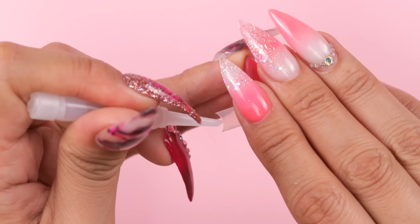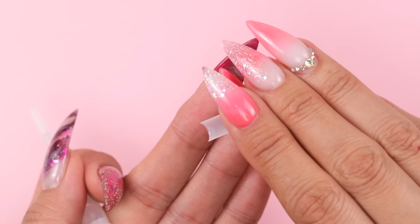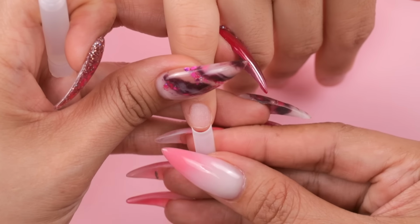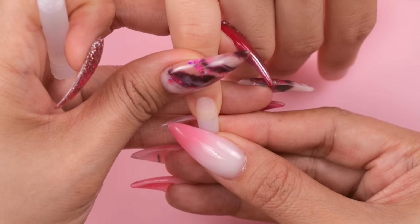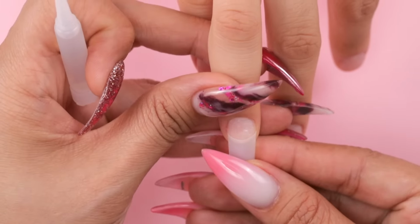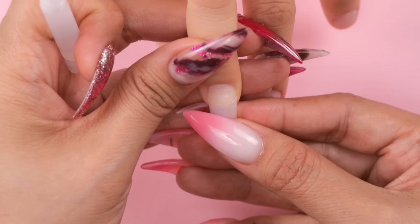Now I'm going to grab my glue and place a small dot right on the edge right here. You don't want it to overflow, but you want just enough on there to help adhere it properly. Then I'm going to press down and hold for 3 to 5 seconds until it starts to dry. And I'm going to repeat this on all 5 fingers and speed right through it.